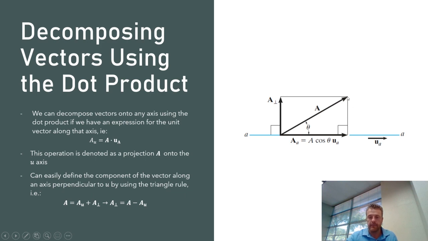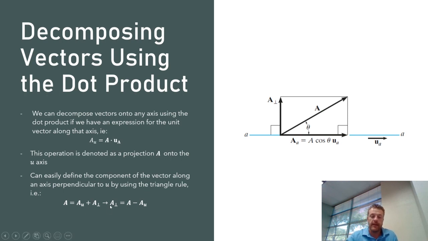If I drop a perpendicular from the tip of A to the axis of interest, naturally that will form a right triangle. And much as we've seen so far in the course using our trigonometric ratios, SOHCAHTOA, this side length, which coincides with the axis of interest, is given by the product of the magnitude times the cosine of this interior angle. So oftentimes for applications, when you decompose a vector along a coordinate axis, you'll also be interested in the orthogonal component.